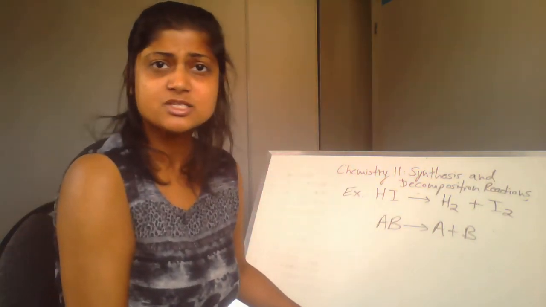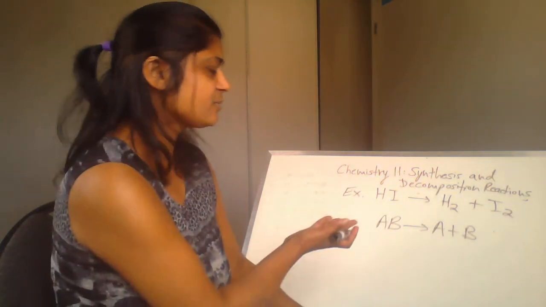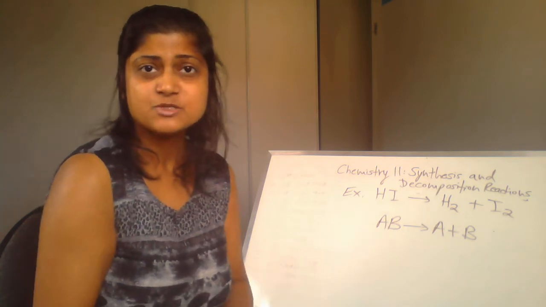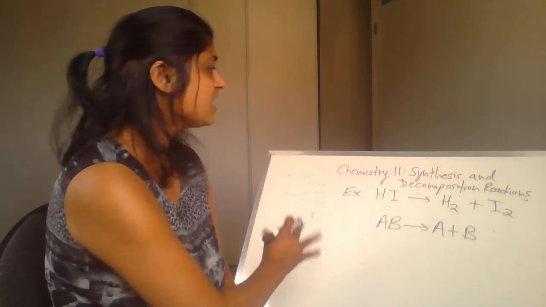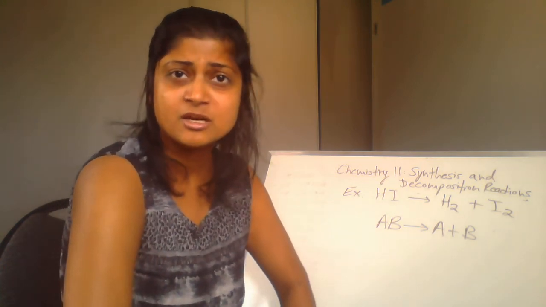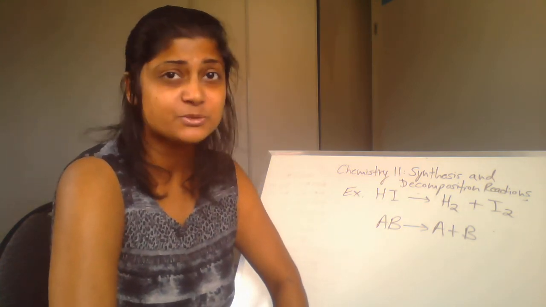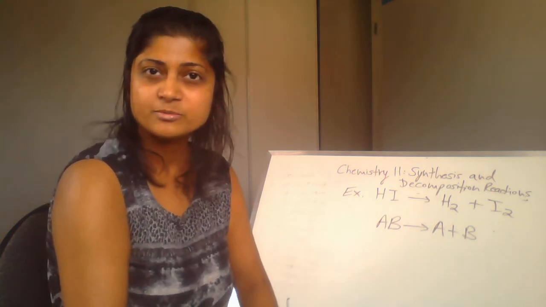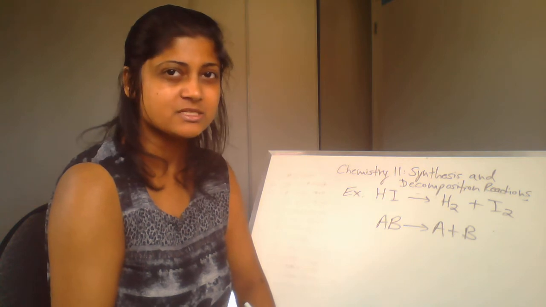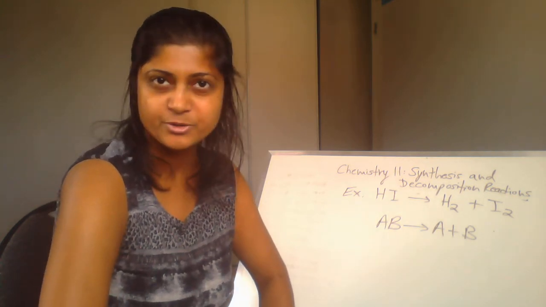So remember, I can't just write H plus I, and that's what it broke down into, okay? We have to make sure we remember that upside down L in the periodic table. Hydrogen and iodine are diatomic molecules. I have to put a 2 right beside it, okay? And again, this is the most stable form of these elements in the environment, okay? So make sure you're always putting a 2 there.